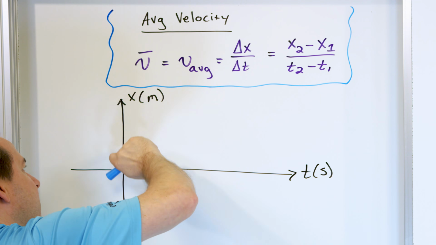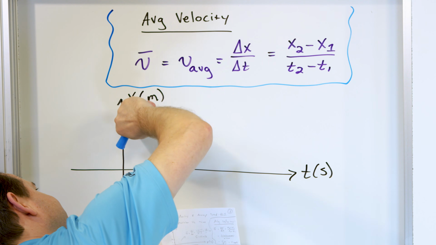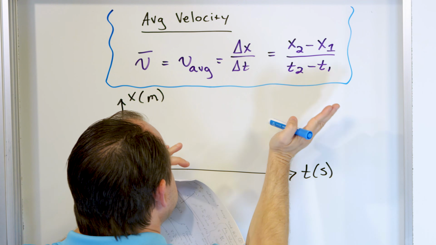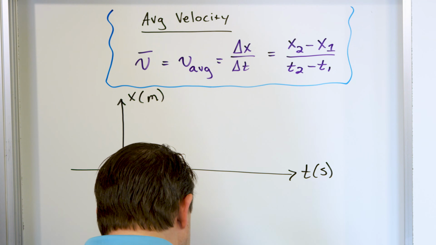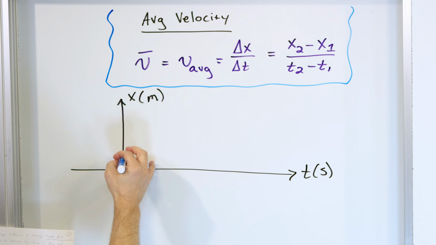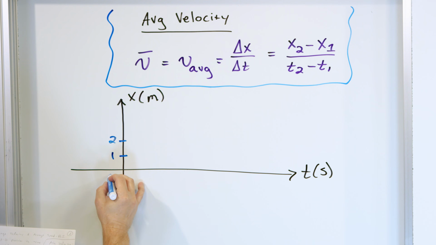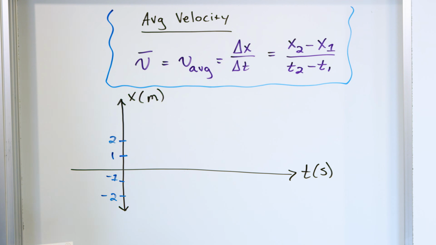If you turn your head sideways, this is the number line, the 0, this is the positive x values, and here are the negative x values. So you take that number line from the last lesson, you turn it on its side, and that's what we have right here. So let's say up here we have 1, here's 2, down here we have -1, and here we have -2. So let's take the situation where we have the following graph, and let's see if we can figure out what it means. What if I have a graph that looks something like this?